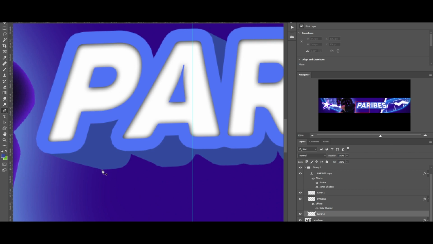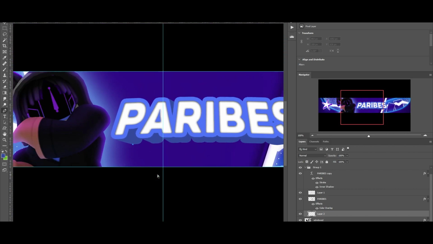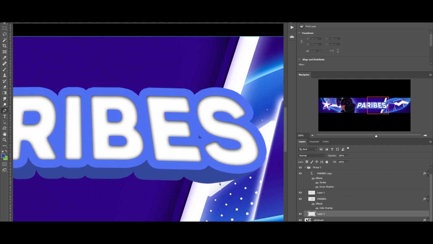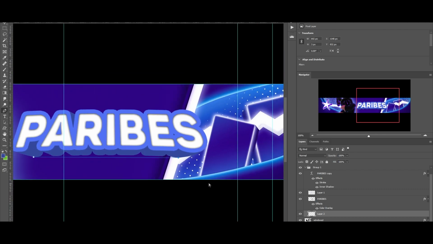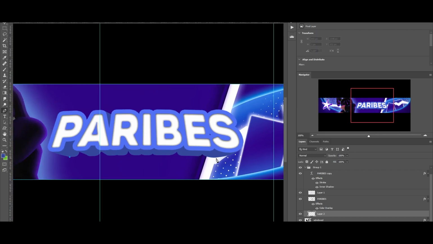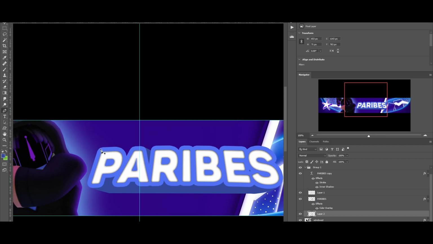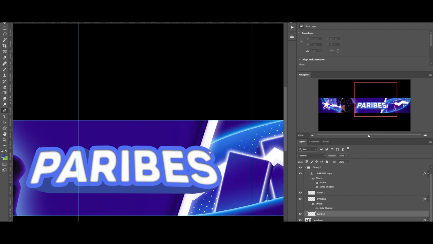So we're going to be clicking one edge over here, and obviously we're going to use the pen tool. Next thing I'm going to be doing is going to the other side and clicking this part. So it's going to be like this, just like so. Let me just see how it looks. There we go, it looks good. Now I'm just going to be filling this entire area up with the background color. So the same color we have here, we're going to place it here. Just like so. There we go. And you can honestly do this to the text above. So I'm going to do it too.